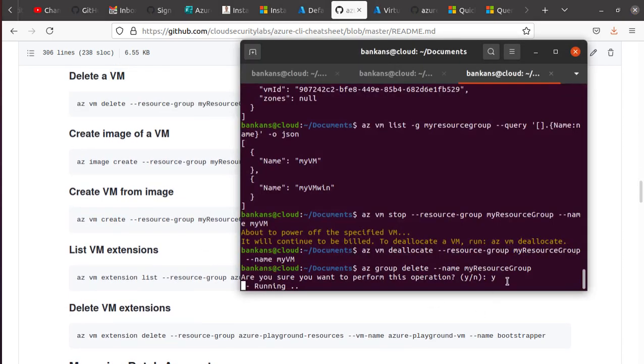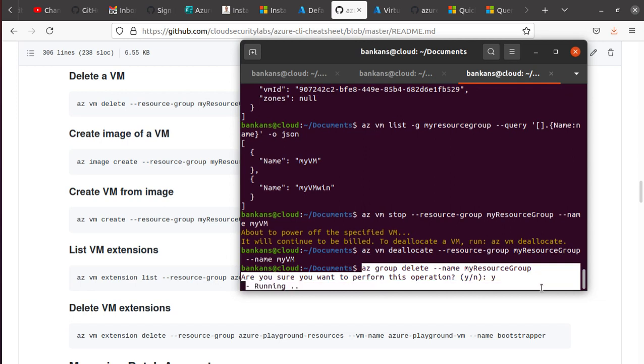So let's just come back over here. It may take a little bit of time based on how many resources you have. So I am not going to wait till the end. So I'm just going to assume that Azure is going to do what it is supposed to do and delete the resource group and everything inside that particular resource group. So keep working with these az commands and have fun. These are really powerful commands, and will make you the next level person in your skills than someone who is only using the portal to deploy stuff.